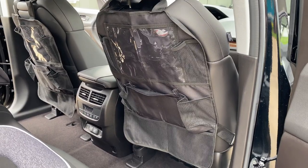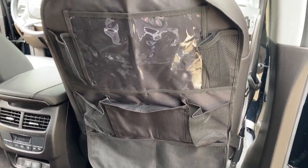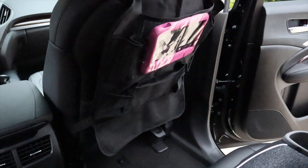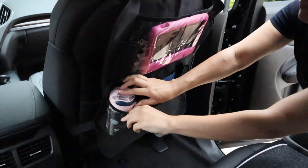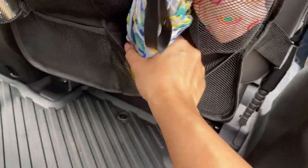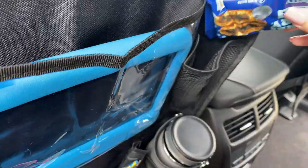I got these backseat car organizers. I am obsessed. I think whether you have kids or not, this is a must. It has so many pockets. It fits anything and everything you need for your car, and it keeps it organized. And it was such a great deal. They come in a pack of two for $19.99, and you can save an extra 10% with the coupon that they offer. I will link this below on my Amazon storefront.